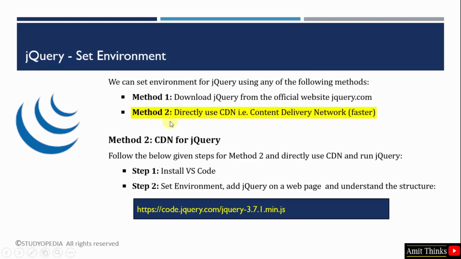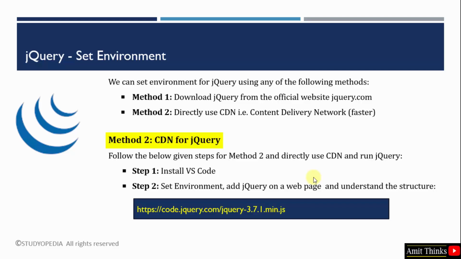Now you would be wondering how to work on the second method. Okay, so here it is. For our web pages and to add jQuery to it, we'll first be installing VS Code. VS Code is Visual Studio Code, an open source code editor by Microsoft. You can use it on Windows, Linux as well as Mac OS. It supports debugging, syntax highlighting, and intelligent code completion. So this will allow us to create HTML pages and add jQuery code to it.